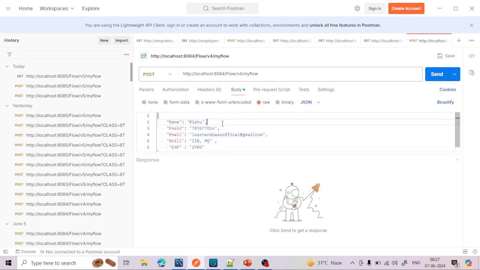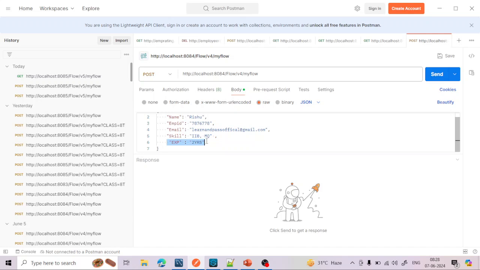So what content do I want to validate? Employee ID should always be an integer. It should not contain letters like I and O; it should always be an integer. Let me remove this. This should be a valid email ID. The email ID should not be wrong. You can see here .com is missing. So if I send it like that, it will give a validation error. So it should be like that. Skill is fine, leave it. I don't want to validate the skill.